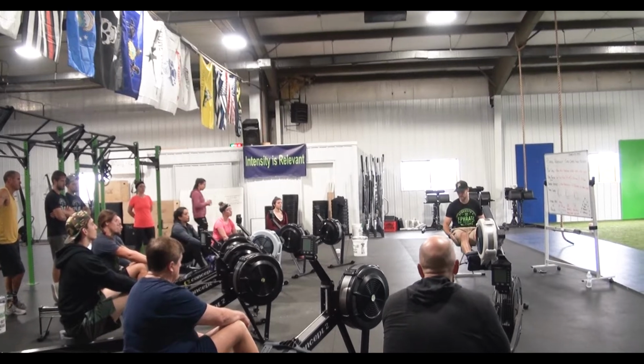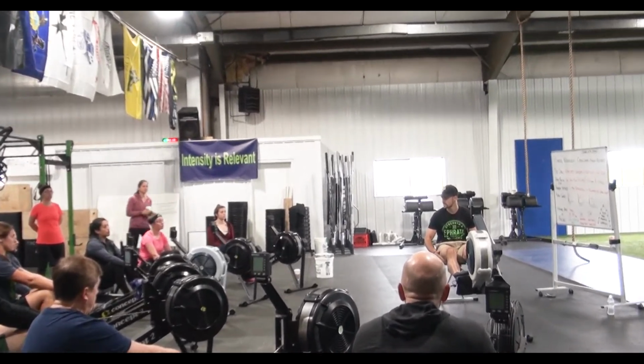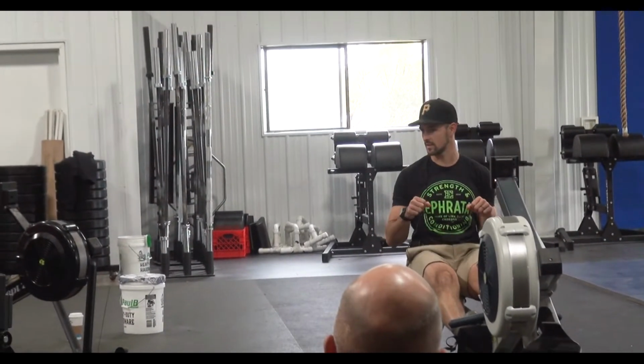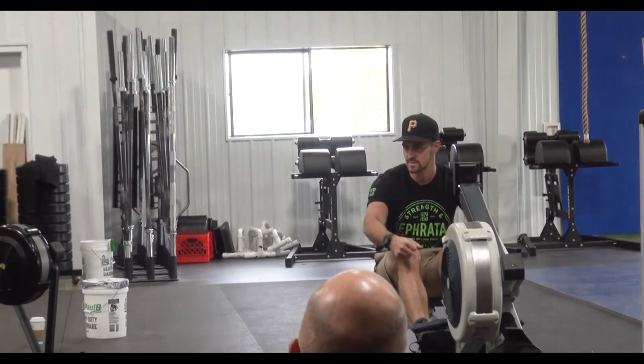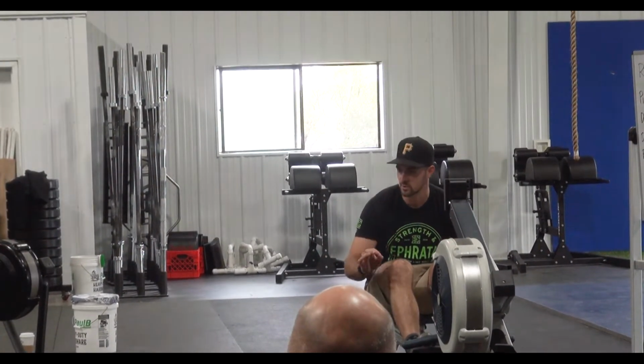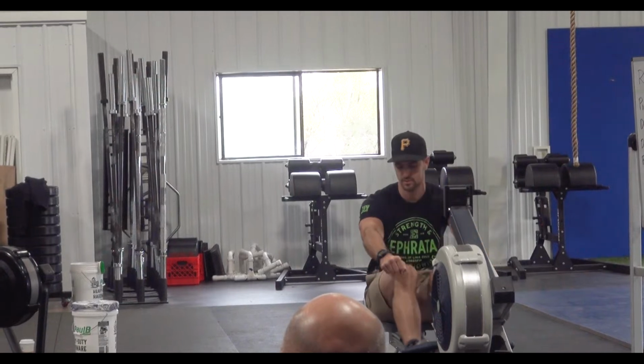What you're going to look for is 60% of your power comes from your legs, 30% comes from your trunk rocking over, and only 10% comes from your arms. So people think it's a pulling workout. It's pushing 100%. Remember, the rower is always pushing.